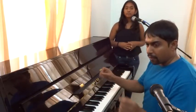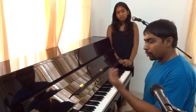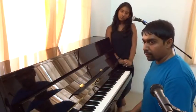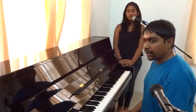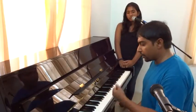This exercise covers an entire octave, so you can choose your suitable scale to do this exercise. So you can start lower than the middle C, and then as and when you get comfortable, you can increase the range of this exercise.